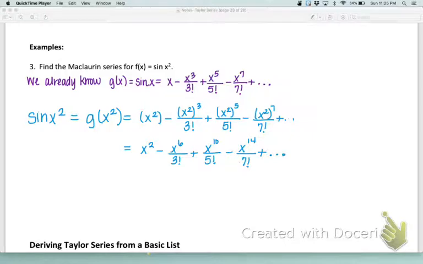Now, we can go ahead then and determine our general term by trying to figure out this pattern. So we already know from before that we have an alternating term. That hasn't changed, negative 1 to the n. And we know that the denominator didn't change, so that's going to be 2n plus 1 factorial. We need a plus right here. The problem is we have to figure out now how to get 2, 6, 10, 14.